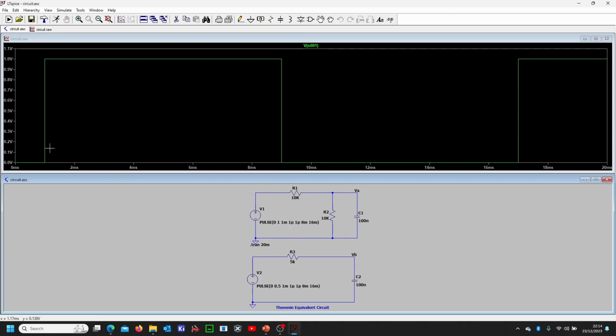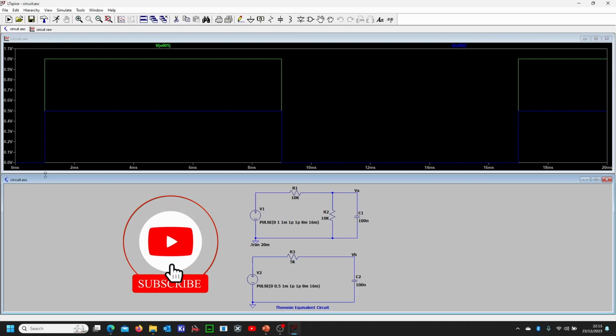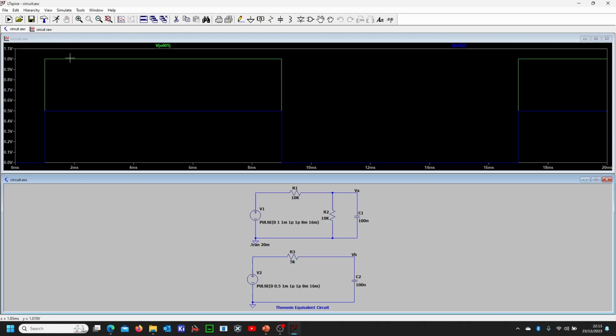I'll show you the inputs and the outputs from both of these graphs. We can see the input on the first graph goes to 1 at 1 millisecond, with a little delay added. It stays at 1 for 8 milliseconds, then goes back down to 0 for another 8 milliseconds, and then goes back up to 1. That's the top circuit input voltage from V1. On the bottom circuit we have the voltage source V2, the Thevenin equivalent voltage source. We can see that it steps up to 0.5 volts at 1 millisecond, stays at 0.5 volts for 8 milliseconds, and then goes down to 0. The rest of the output is not important, so we'll just focus on this part, as that's where our step response is going to be.